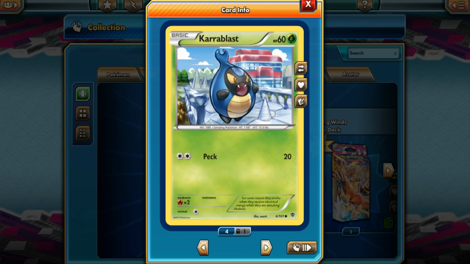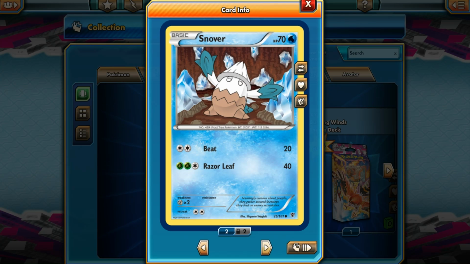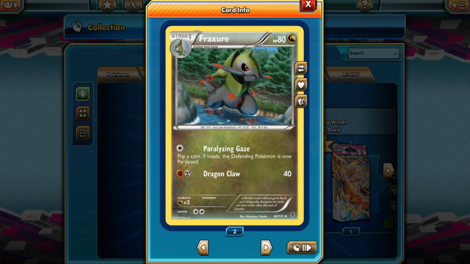So now I have 2, and there's another Carablast and Machop, who does 30 for 2, which is not bad, but it's not the best, considering that has such a high retreat cost. Snover here, who goes with that Abomasnow, once again a grass type with a water type card. Chatot, what we got again, Fracture can paralyze him, and do 40 for 2 energies.